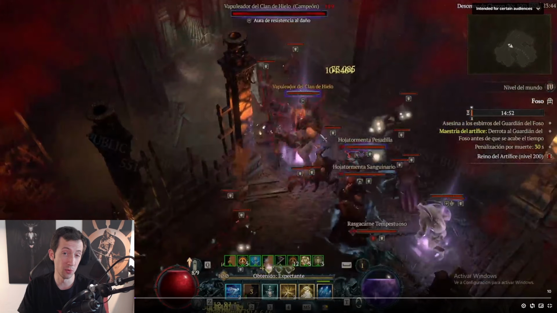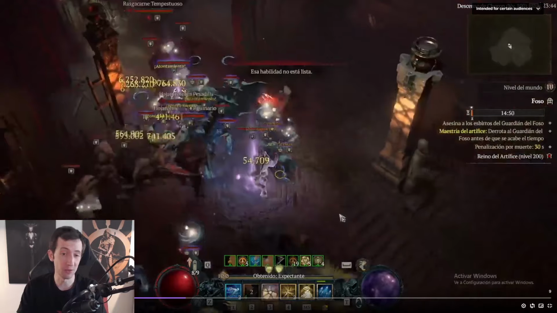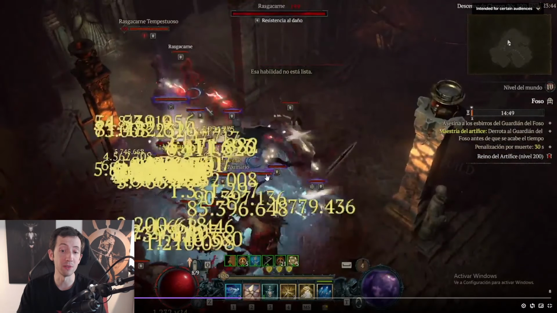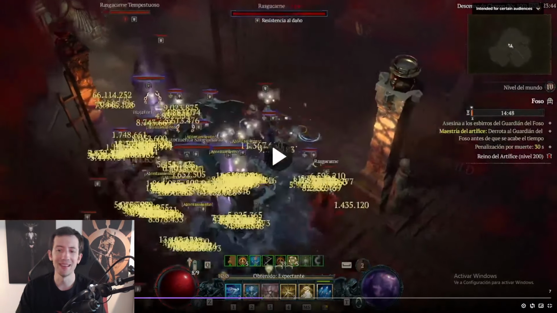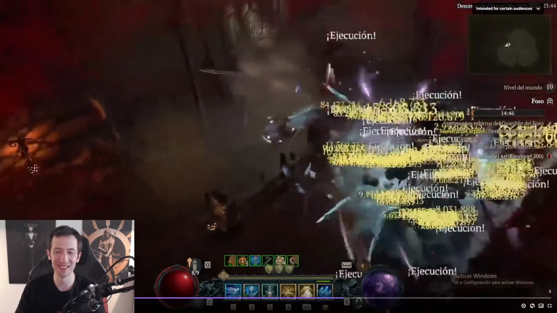Number one, the tooltip in the game has actually changed from saying non-boss to non-elites. So the elites and I guess the champions also should not even be affected by this. And it also specifically calls out execute, which is usually a mechanic in Diablo 4 that requires the target to be at the injured state, so below 35% life. And you see here, all these guys are full HP. He's obviously not doing a dent here in level 200 pits. You see here, like the helper is not even moving on any of these guys. And then boom, you know, everything just explodes.